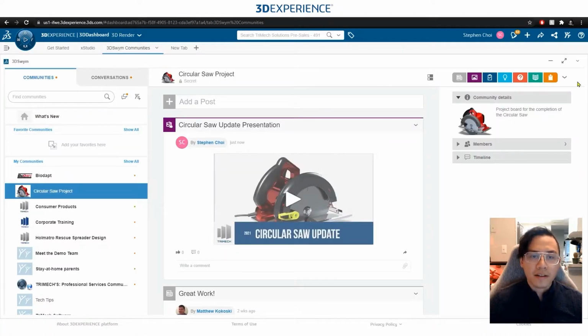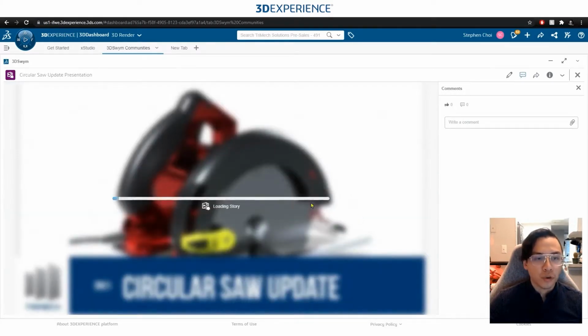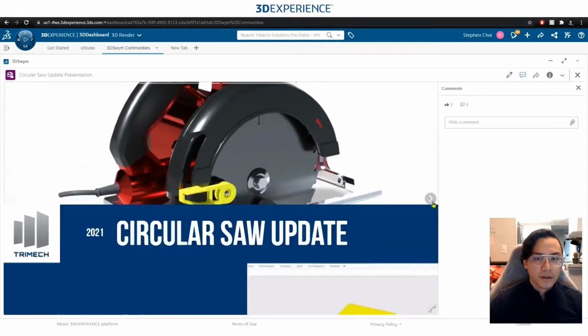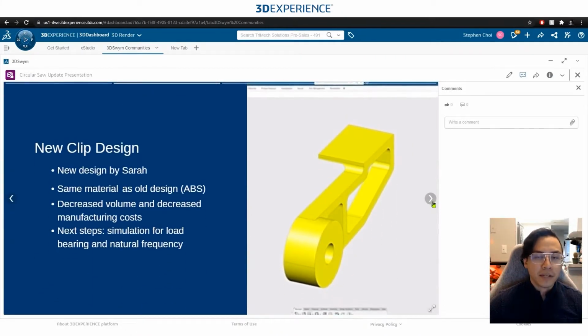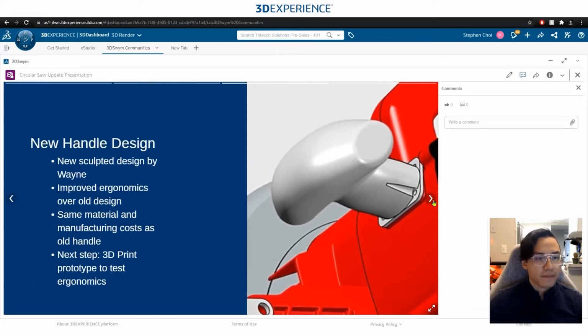All right, and now that that is published, I can bump back to our forum here through 3D Swim, and our project is right there, and we can go ahead and play it and then show this to whomever needs to see this. So it's a very easy to use application, but it's a very important part of the workflow because you need to be able to discuss and demonstrate what it is that was done in this project.